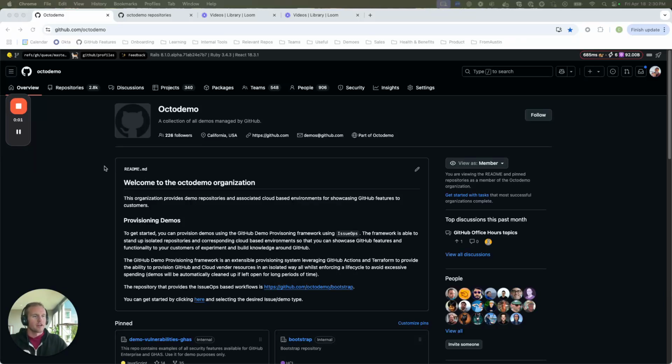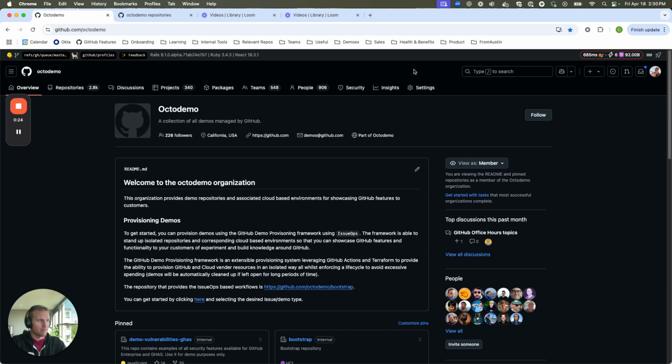All right, well, today we're going to be going over setting up GitHub Advanced Security, going through the configurations for both code scanning and secret scanning. First place you're going to need to be is at the org level. Here you see a demo organization that we have here over at GitHub. You'll need to be an org admin as well.